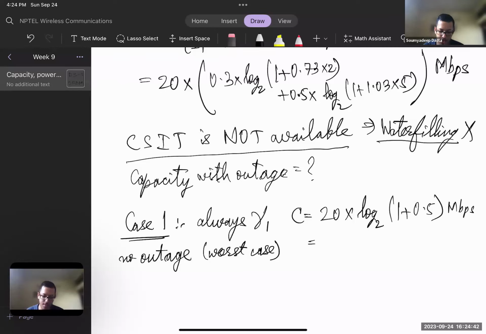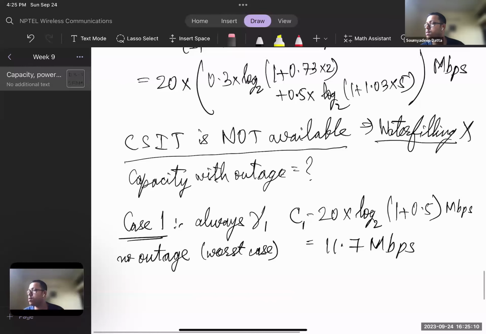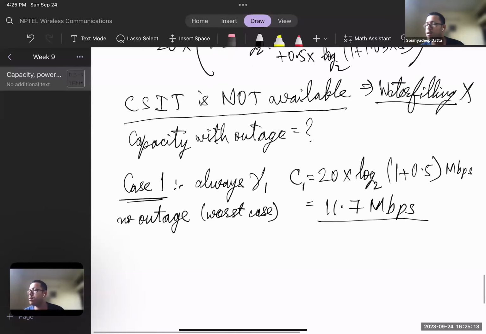So can somebody calculate and tell me? It's very simple. 1.5 divided by log. I need these calculations also because I need to compare a few cases. And this is case 1, there will be a few more cases. So this comes out to be, somebody can verify, it would be great. It comes out to be 11.7 Mbps. So I'm denoting it as C1. Let's say. First case, I am assuming worst case channel, and this is the capacity that I can achieve.